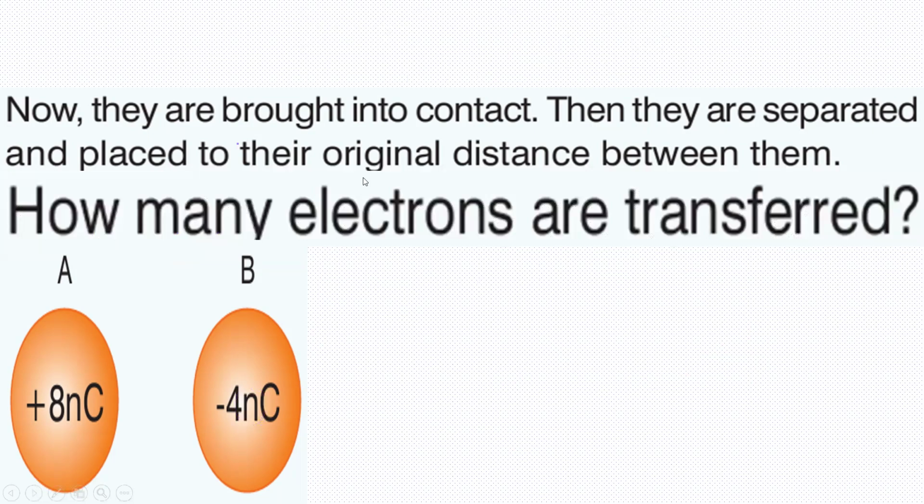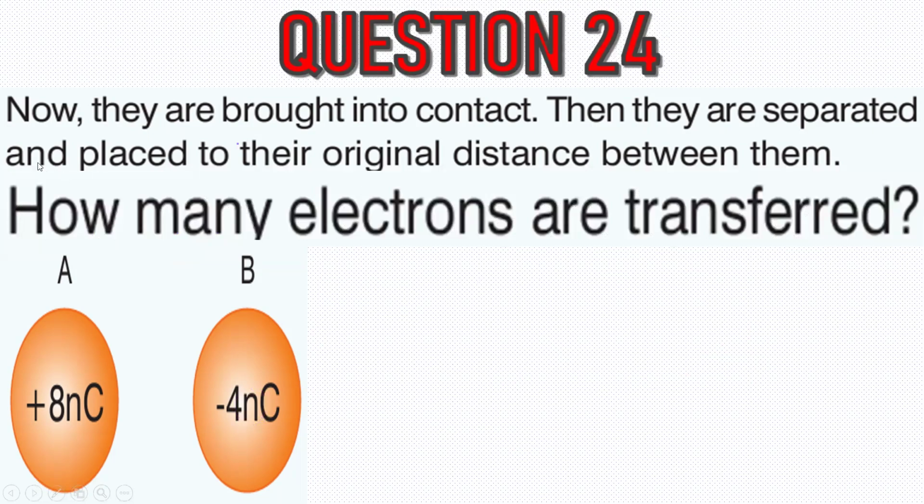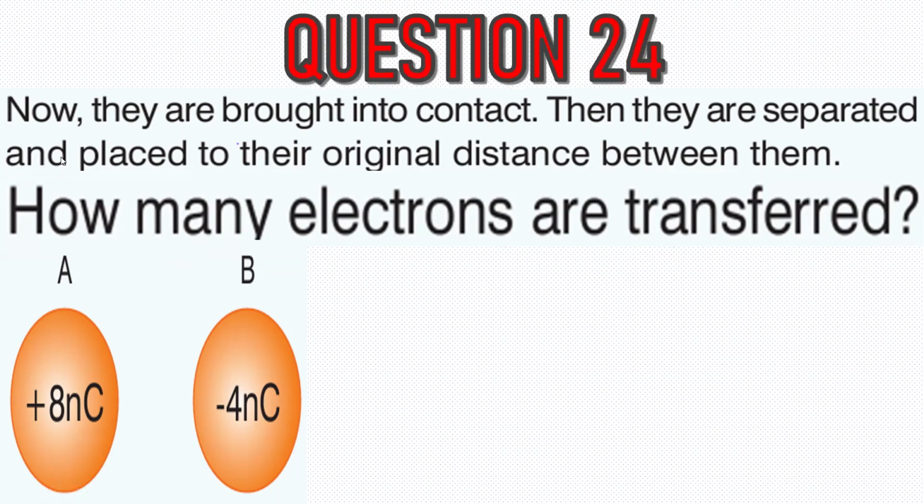Question 23, done. Question 24. How many electrons transfer? One more time, a long question. What was our final charge? It was Q final is equal to 2 nC. This is our Q final. You can use this one to calculate the number of electrons transferred. This one is a bit longer, others easy. So I hope you are getting better. You are learning this topic. With practice, I'm sure you will get it. But please try first. Okay, question 24, your turn.